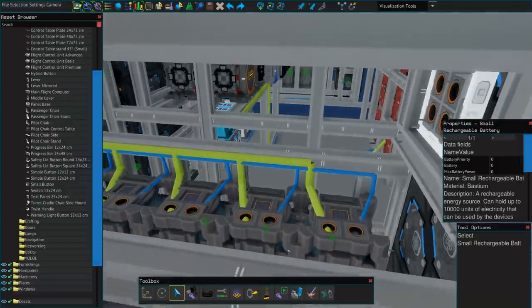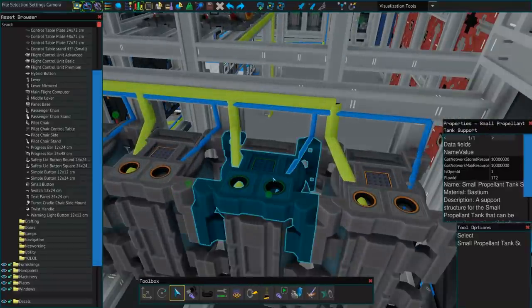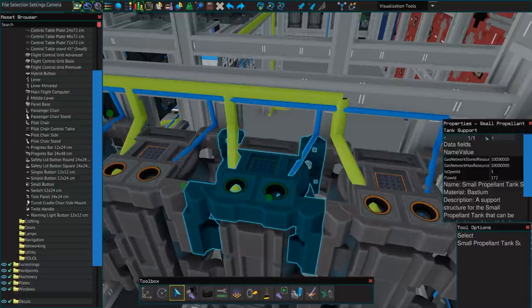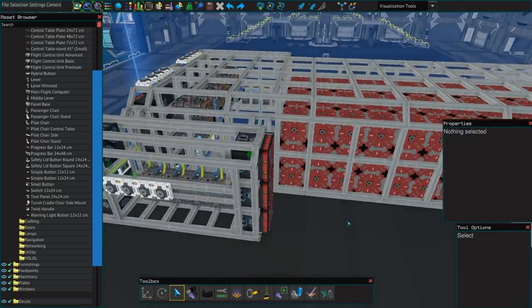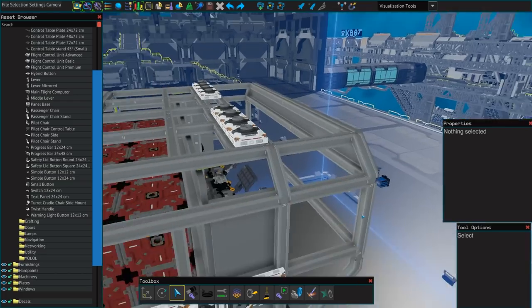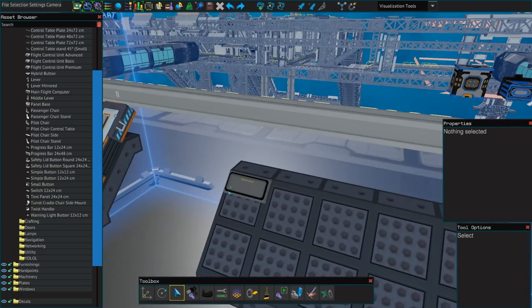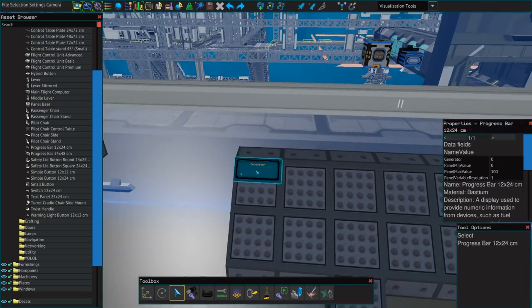And then in here with our propellant tanks on the gas network stored resource right here, we're just going to call that propellant, and that is out of 1 million. So 1 million propellant. We will go ahead and remember that. So now when our generator is running, it will reference that value. And we can go ahead and duplicate this button a couple times.